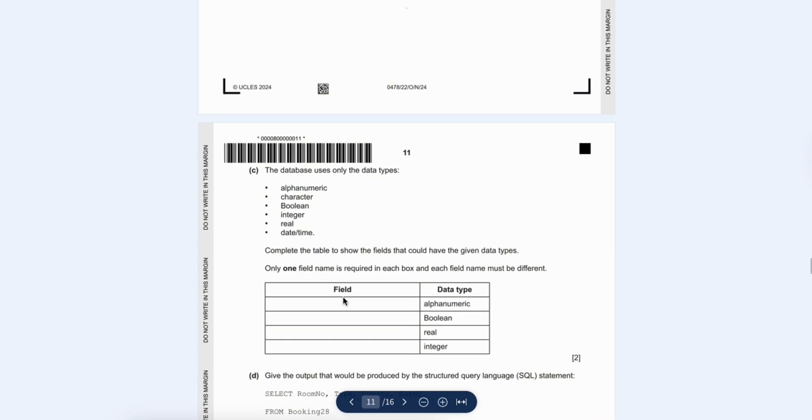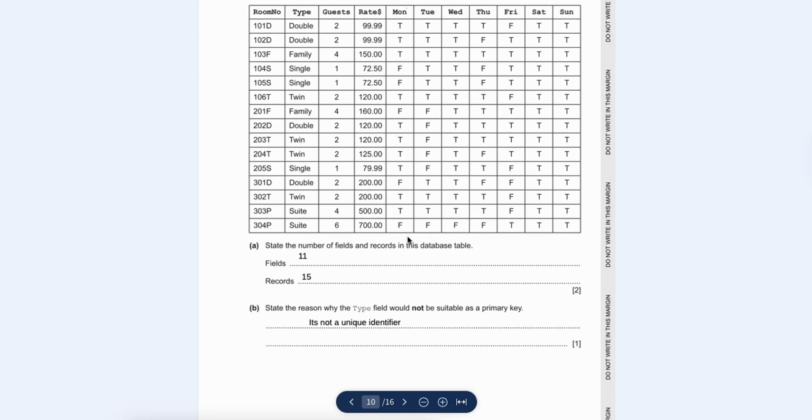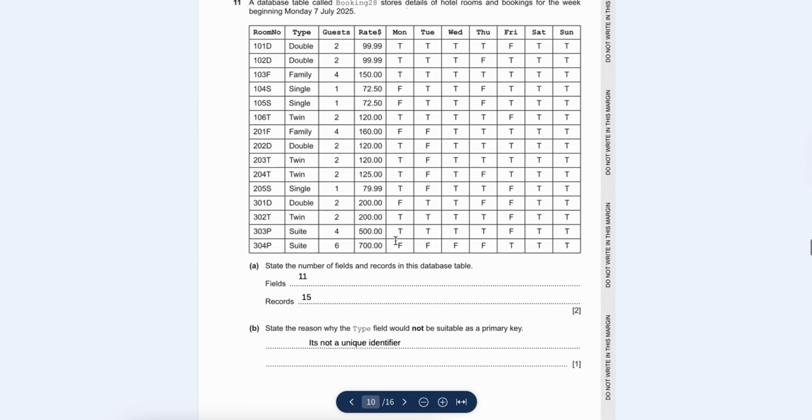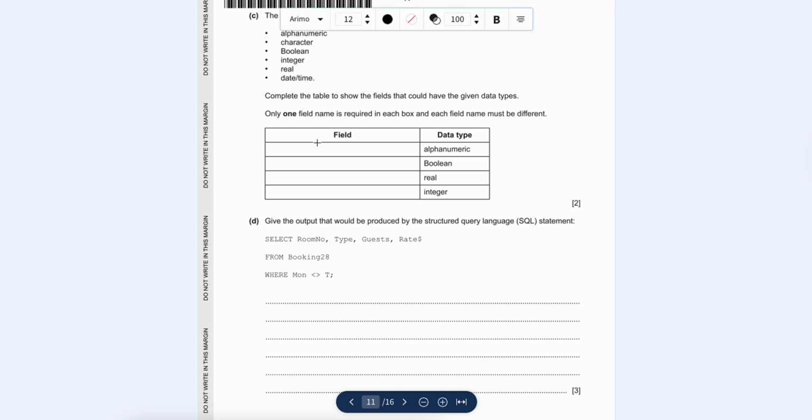Okay, let's start off. Alphanumeric is basically just text or string, so it could be letters and numbers combined. In this case, it could be room no, or it could be type. But I'm gonna go room no because it has numbers and letters, so that could be more safe.